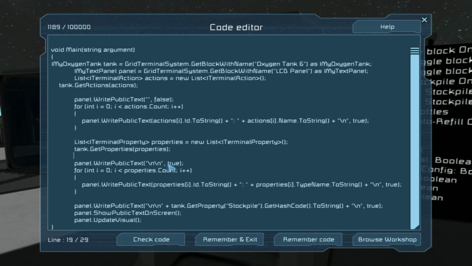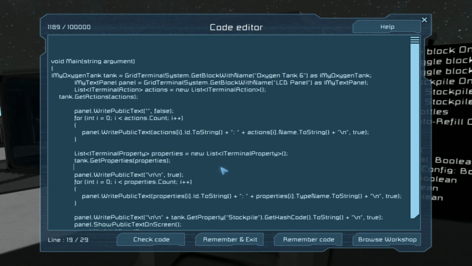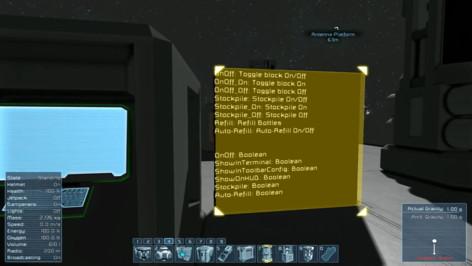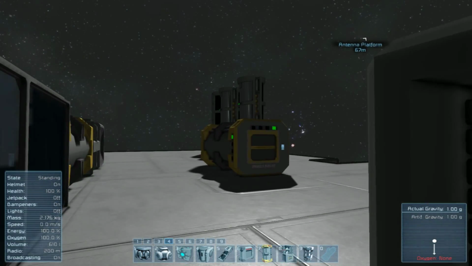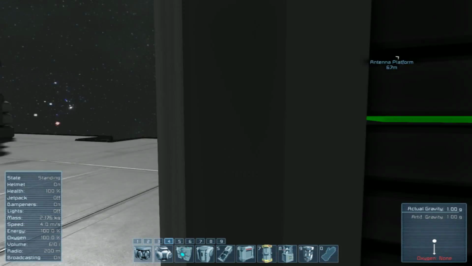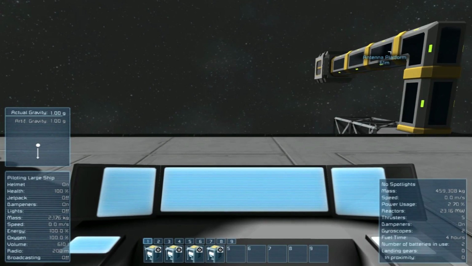Every time I try and cast it into a boolean or throw it in an if statement, it always returns an error that it can't do that with an iTerminal property. So the iTerminal properties at this point are relatively useless to me. If you guys know of a way, if you've done stuff like this before, and you know of a way to actually access the property and get to the value, do let me know, because that would probably fix this whole system. So on that note, we're going to leave tanks alone for a while. I think the tanks are kind of stuck at the moment for what I want to do with them.